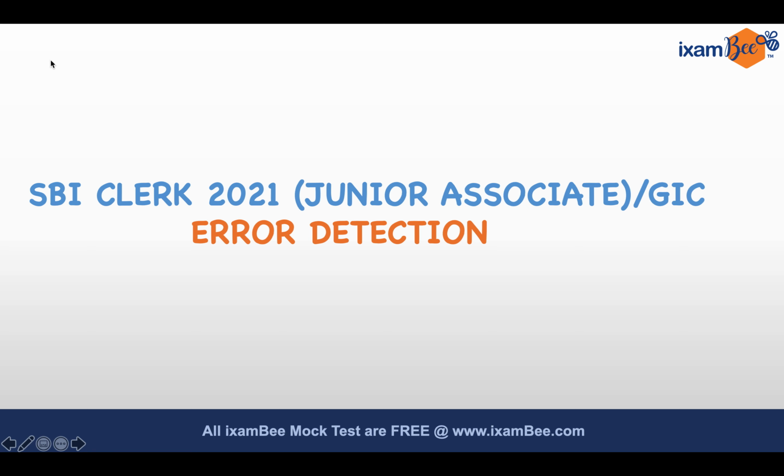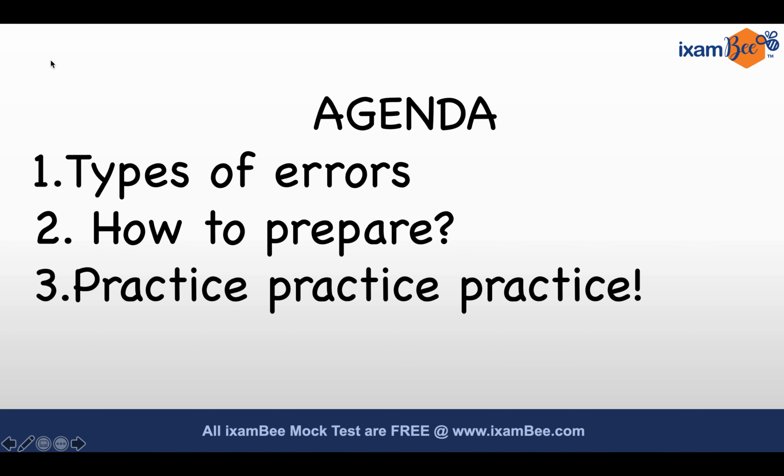So with the SBI Clerk 2021 Junior Associate exam some time away and GIC being postponed, we have some time on our hands to sharpen our saw and to enhance our performance. Instead of getting sad, this is the right time to feel positive and to maximize the time that we have on our hands. With this in mind, in this video, let's talk about error detection.